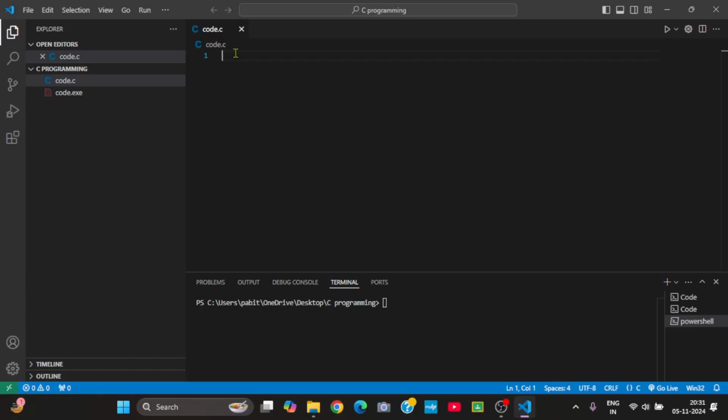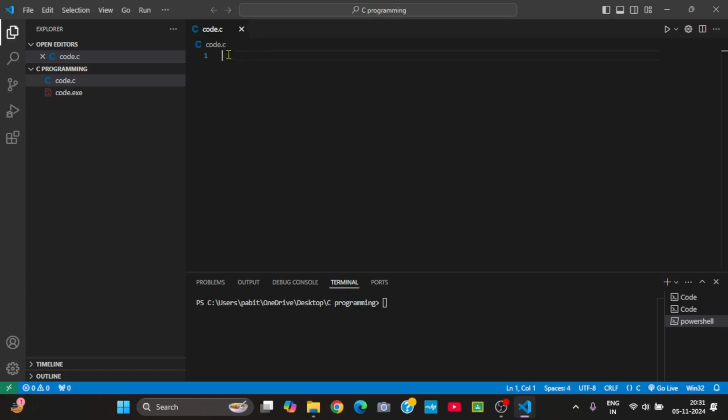Like a text file has the extension .txt, an audio file has .mp3, and a video file has .mp4. Similarly, in the C language the extension of the file is .c, in Python it is .py, and there are Java and HTML too, right?